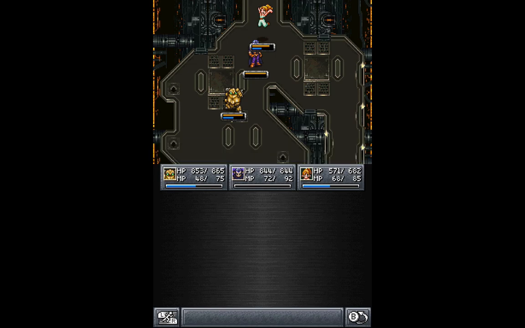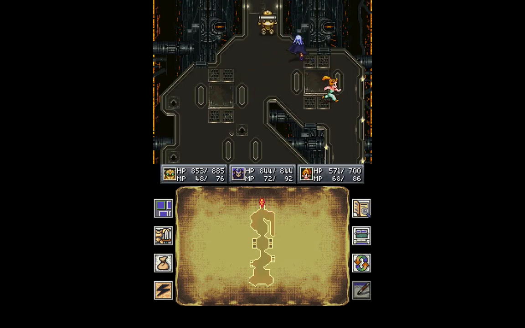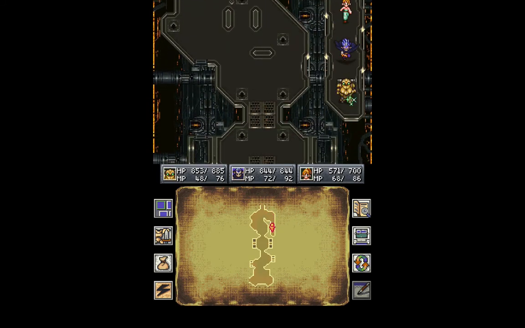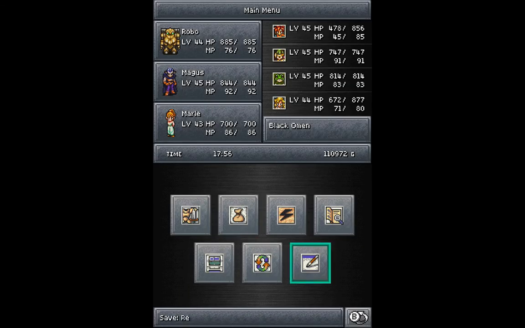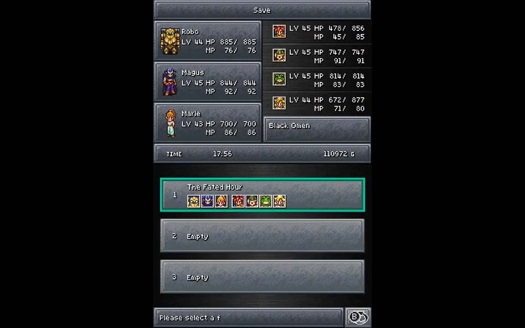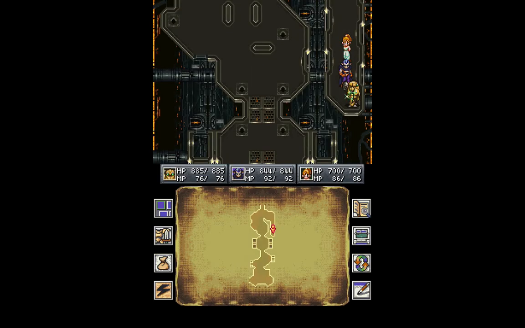Very good. And levels for both Robo and Marley. Much needed, for sure. I don't think there's anything up. Oh, there is something up there. My first thing I want to do is go down here and use this save point for sure. So let's get a shelter going. Should have plenty of those. Yeah. I maybe should have bought some more, but that's okay. All right. And let's see if we've got a new... Should be still the faded hour. Yep. And that should be it for right now. But what other dangers await us here in the Black Omen? And what other tricks does Queen Zeal have up her sleeve? You have to wait till next time to find out.